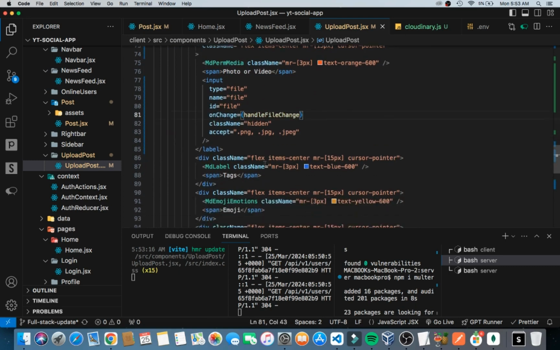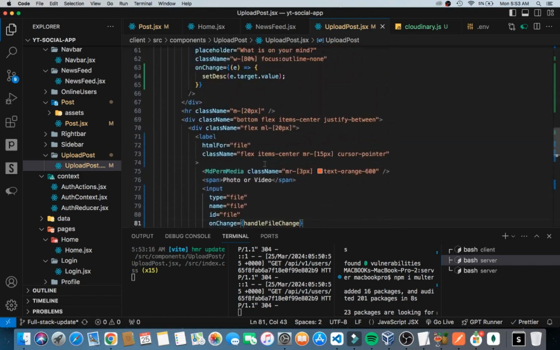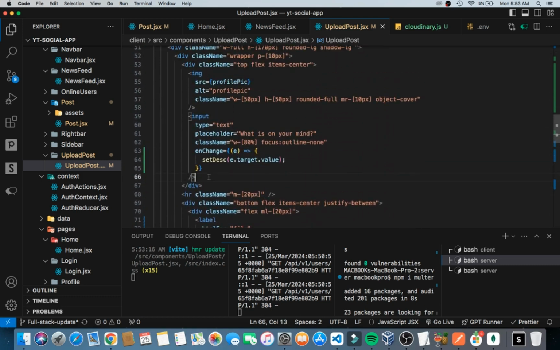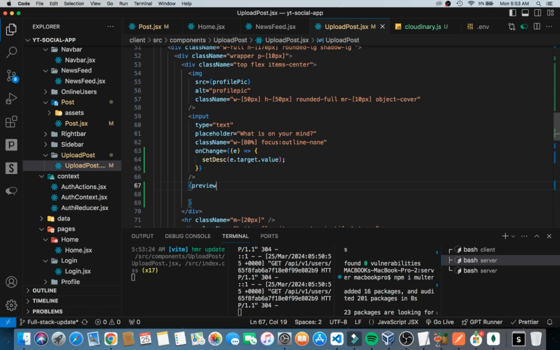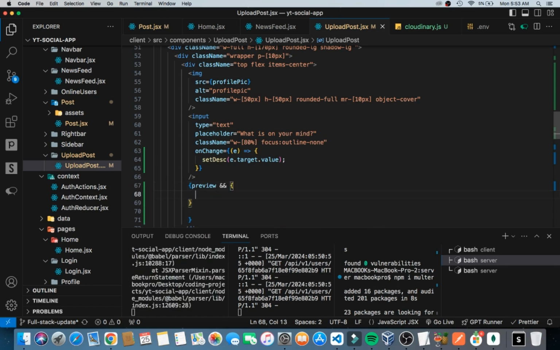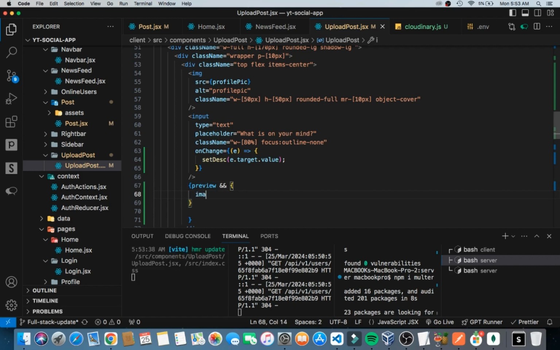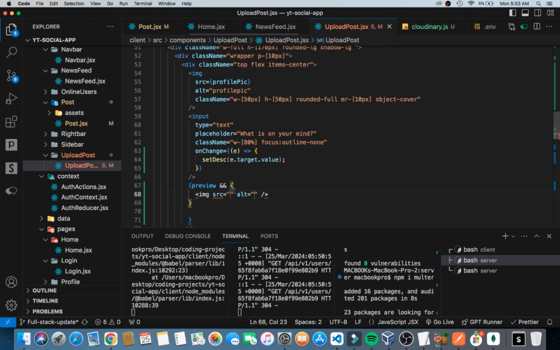So handleFileChange, then right under the input, we can say that in case this preview exists, then I need you to render the preview here, and that is going to be an image. The image has the src of what?